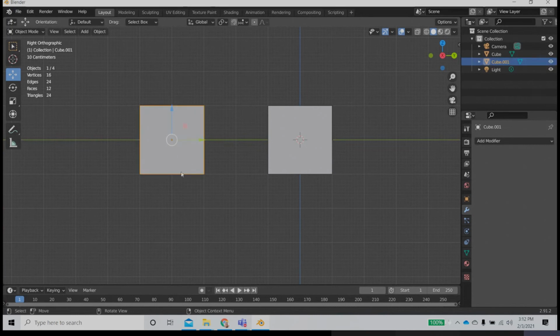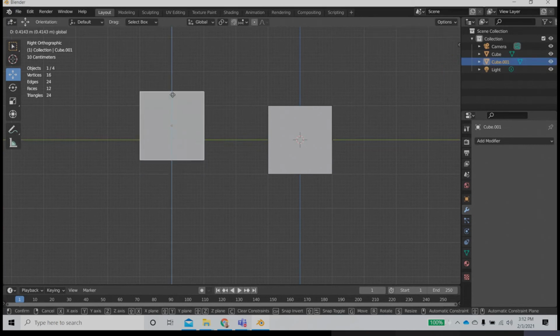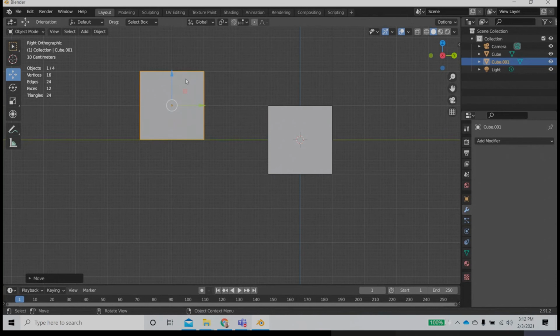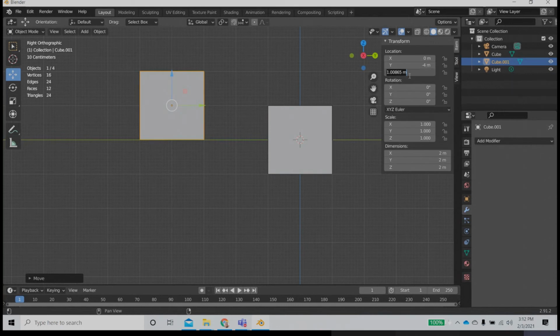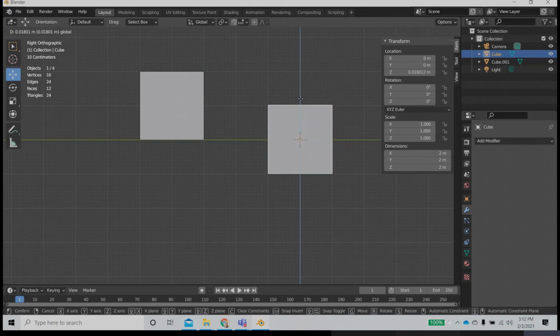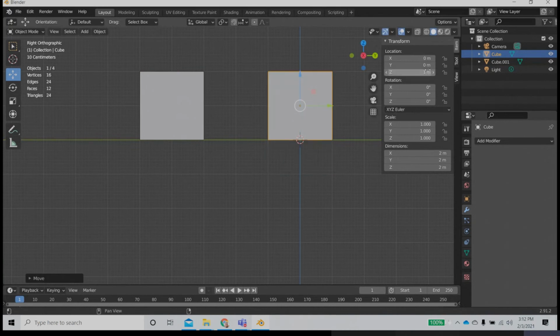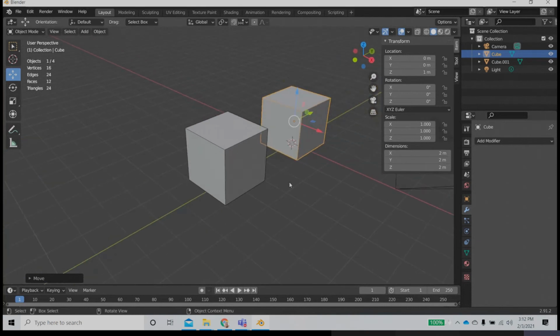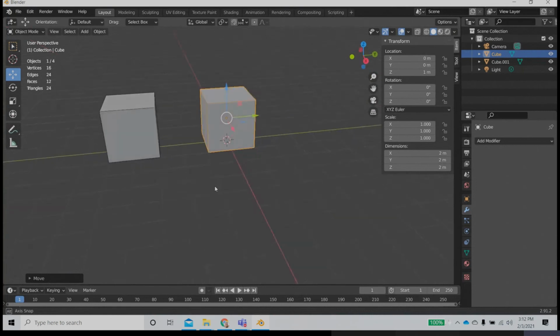The object is a little below. So if you move it up 1 unit, and then this is the dimension of the box. Everything is in meters by default in Blender. So this box is 2 meters by 2 meters.